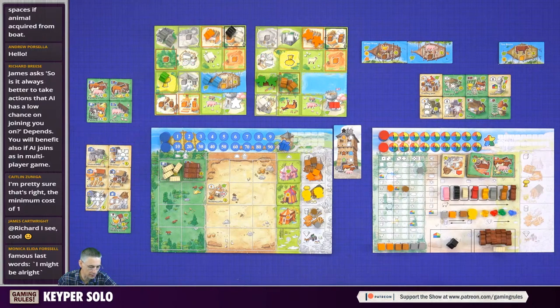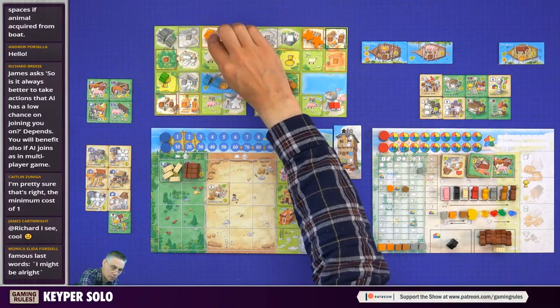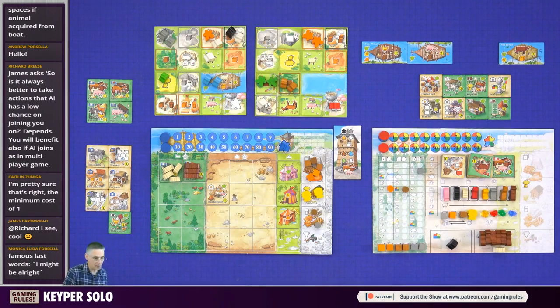Do we go down the buildings? Yeah, I think we do. I think I'm going to join, so I'm going to join there. But when you join, I think I've got this right. I'm going to lay that one down. Okay, now how many actions does that get me? I think it gets me three. So I've played a keeper.